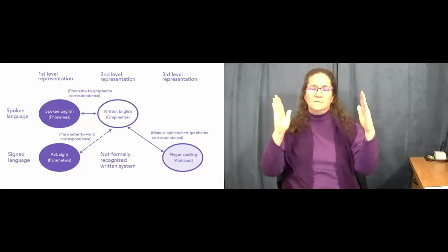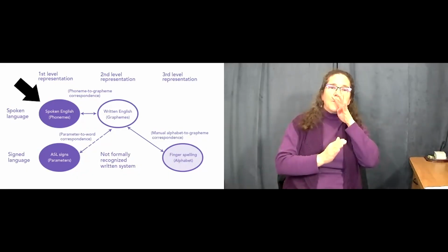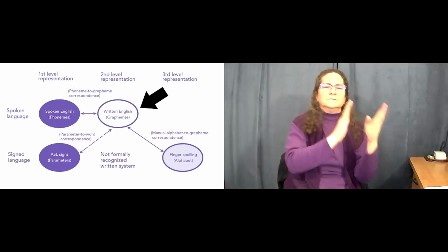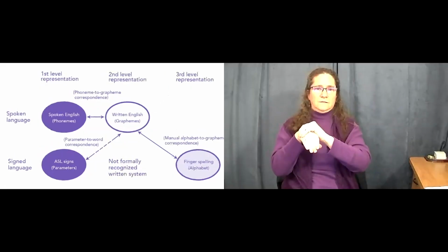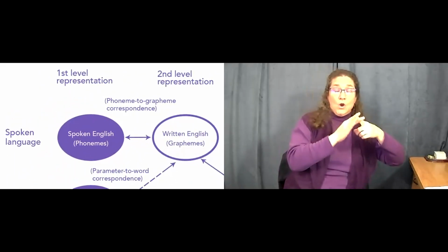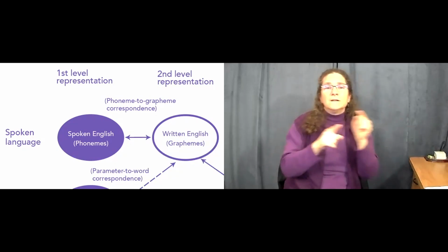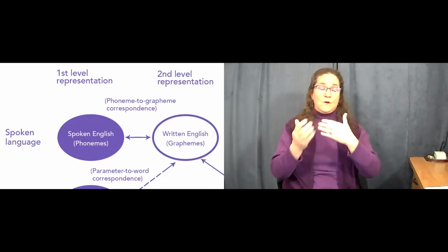I'm going to start with the spoken language and then I'll move on to sign language, but I'm going to go from left to right on the graphic for those of you that are looking at the screen. So the first level of representation is spoken English, what the child hears, how they're using spoken English. And then the second representation within English would be the written format of it. So you're going from spoken English to written English, and you'll see that there's a phoneme to grapheme correspondence there, and you can go either way. The child heard the word said, such as apple, or they read the word apple.